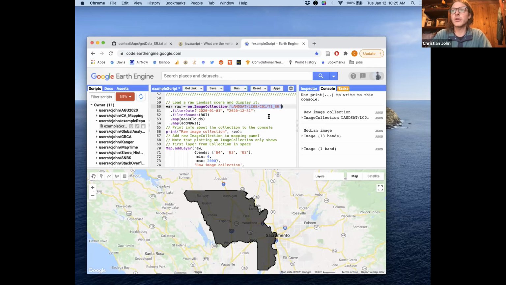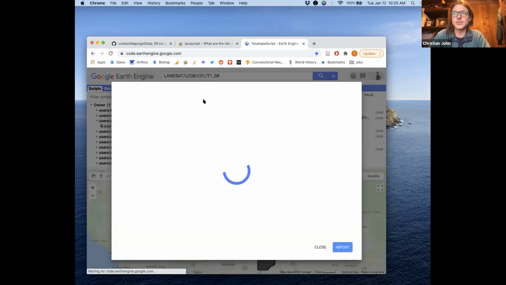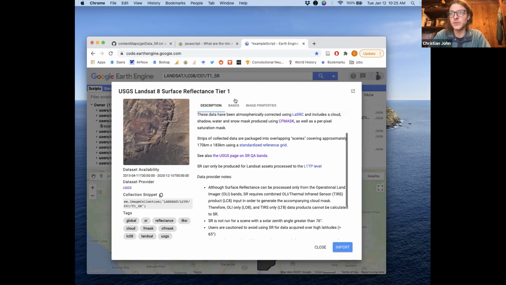And anytime you're curious about a product in Earth Engine, you can search it up here in the search bar. And I have quotes, so that's not going to work. But we can see here, okay, so Landsat slash LC08 slash C01 slash T1 SR is the Landsat 8 surface reflectance product. So like I was mentioning, you could get a top of the atmosphere layer. This is the surface reflectance corrected product.